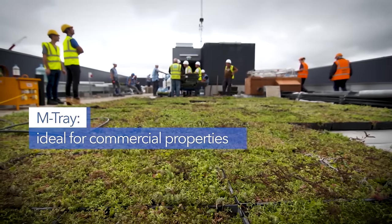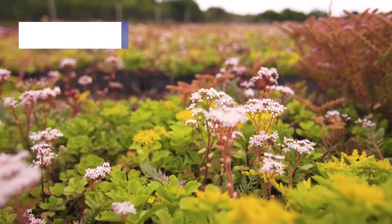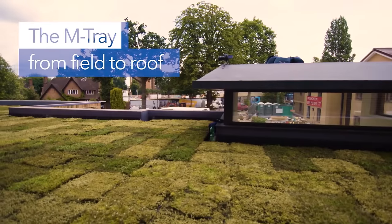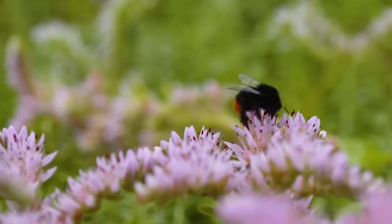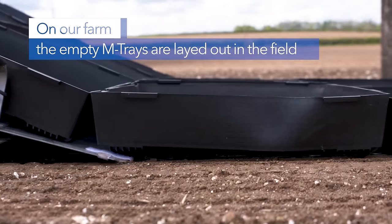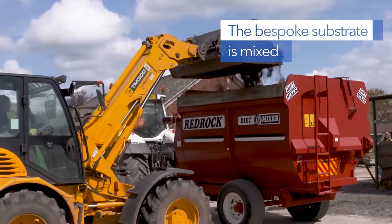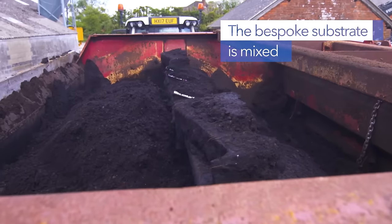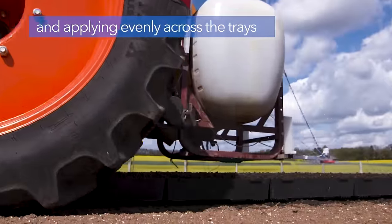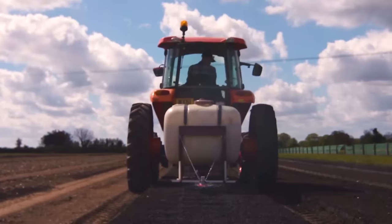It's a user-friendly solution for transforming flat roofs or podium decks into eco-friendly spaces. It features a blend of annual and biennial seeds, attracting bees and butterflies with vibrant flowers reaching up to 50 to 80 centimeters in height. The seeds are mixed with coir for efficient germination and distribution. It comes pre-grown from their UK nursery after six months of nurturing, boasting a unique substrate mix for strong root development and resilient plants. Maintenance typically involves deadheading, removing dry stalks, and managing unwanted vegetation.